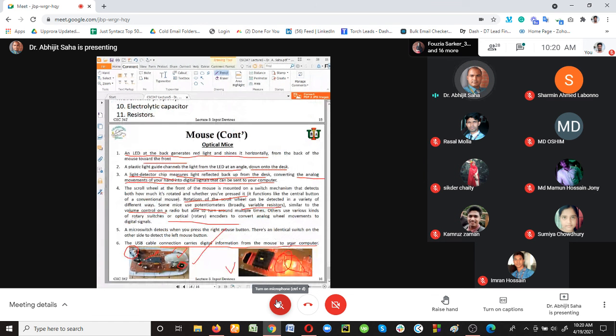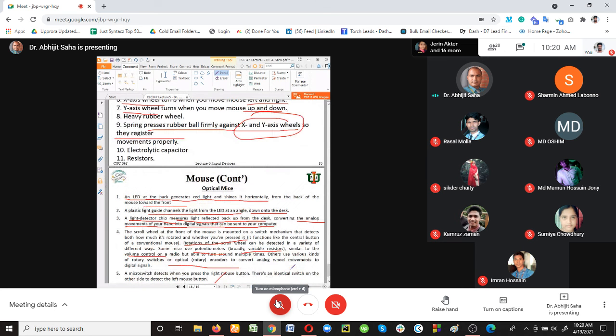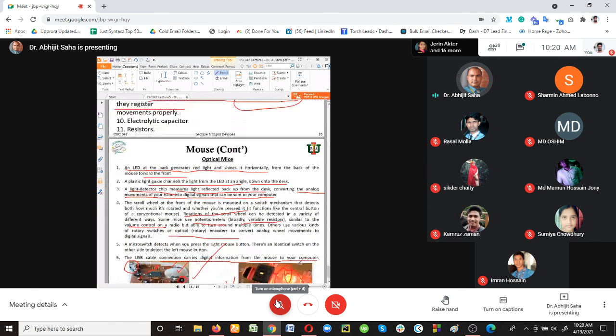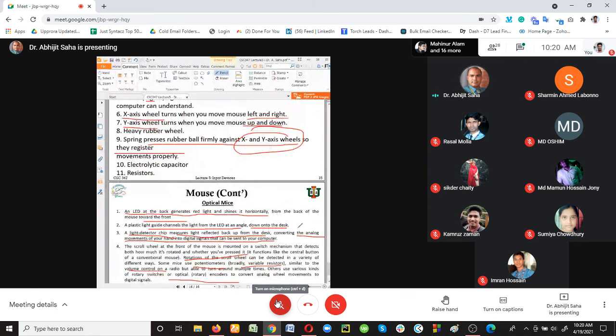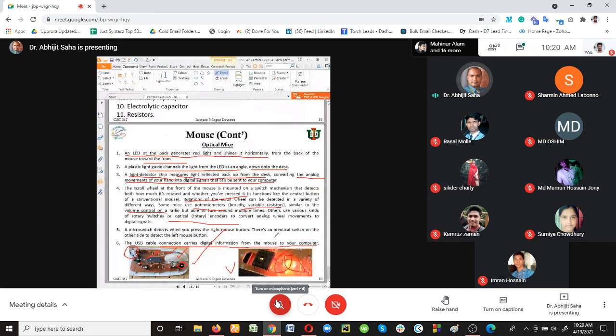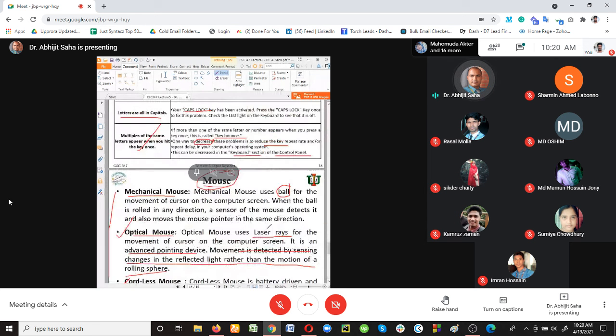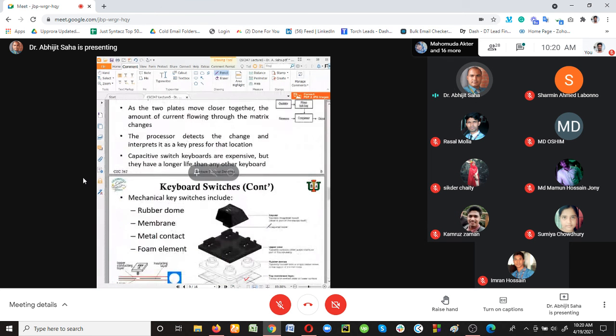But in the case of this mouse, you do not need a mouse pad, because you are using LED technology, so with the LED lights the mouse is going to work. There is no need for a mouse pad, but if you want, you can use one, and it will also work on top of a mouse pad. So this is the fact here. With this, we are finishing the discussion here.